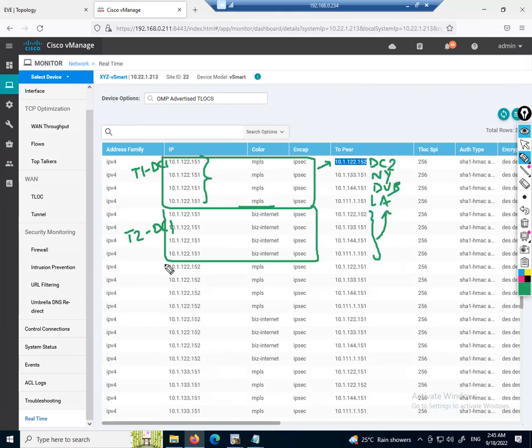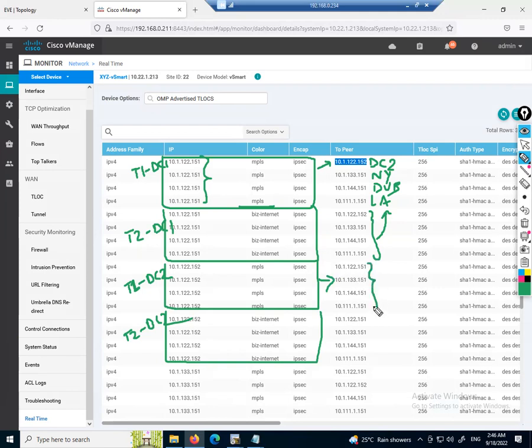Same thing. Now this becomes DC2: this is TLOC 1 of data center 2, and this will be TLOC 2 of data center 2. Again, who is it advertising to? The same bunch.